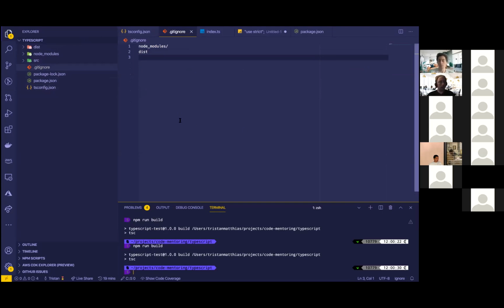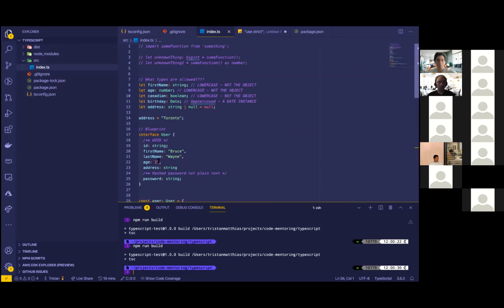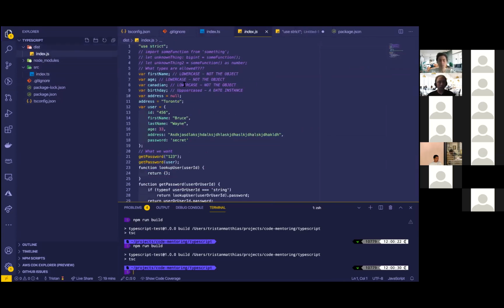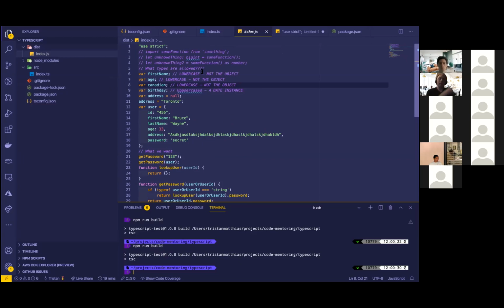All good. So, right, now we've learned how to go from TypeScript into JavaScript. That's pretty cool, team. Now, let's say when we build this into JavaScript, we want other people to be able to use the types that we have inside our library. But we can see here all the types got stripped out, didn't they? So what are we going to do here, team? What do we think? How do we fix this?